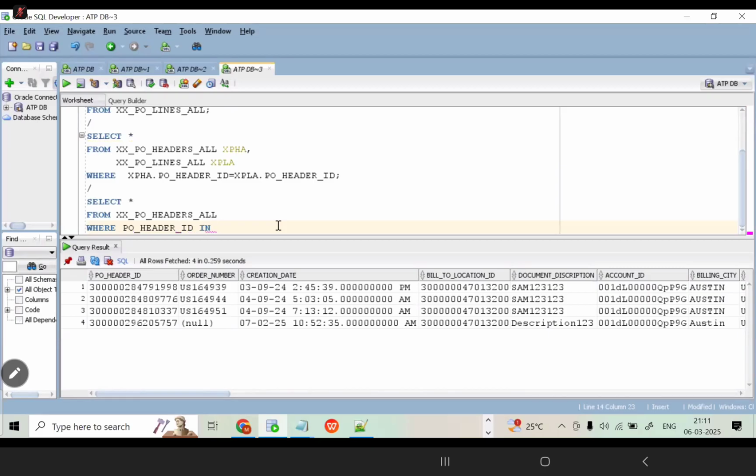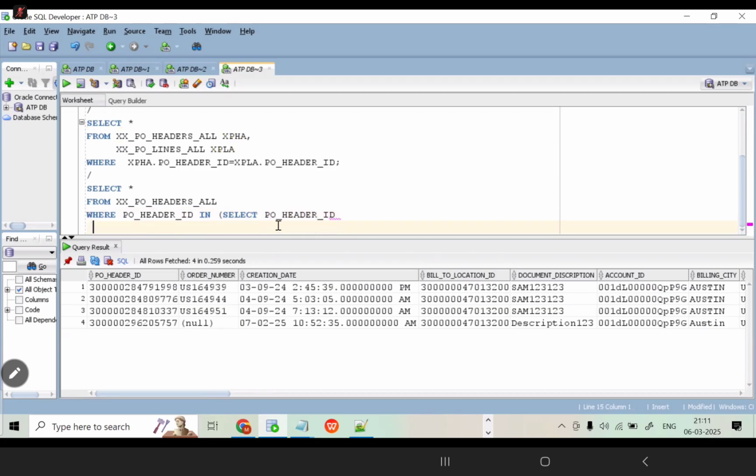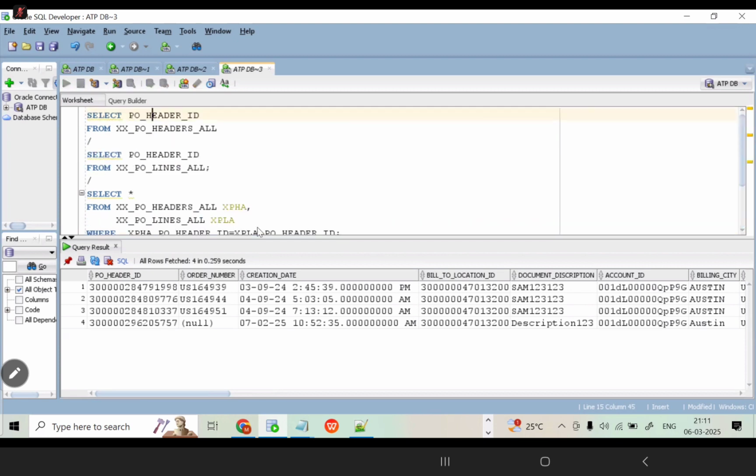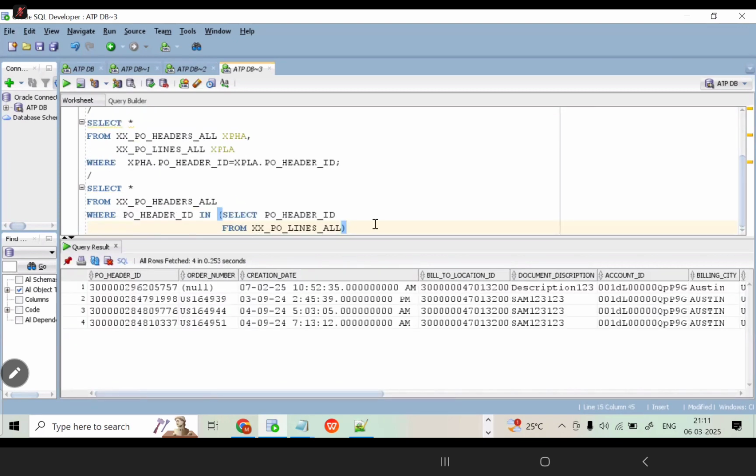Now can you get the output or not? Is this a single-row subquery or a multi-row subquery?